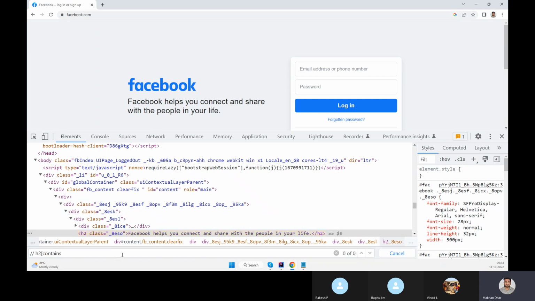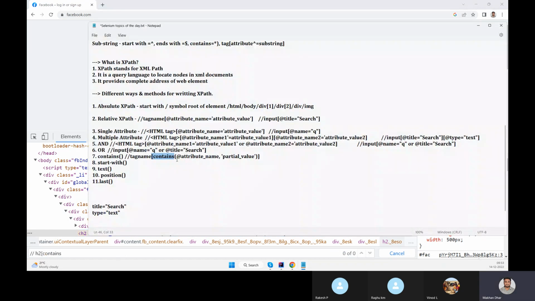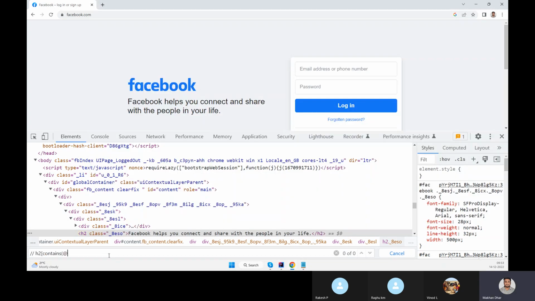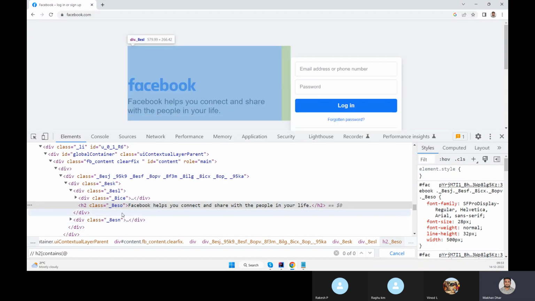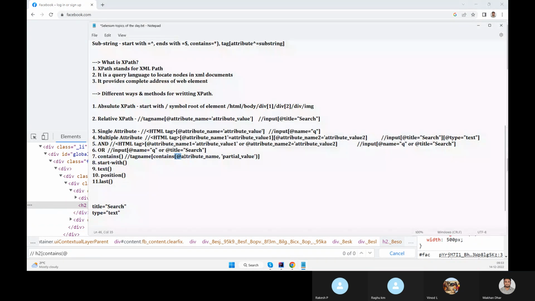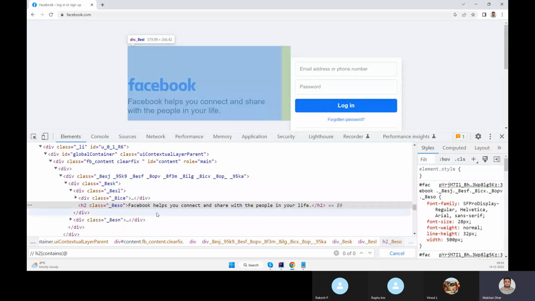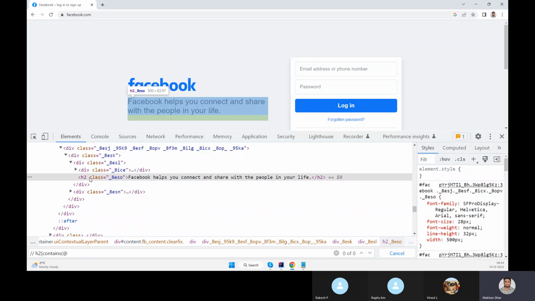Let's use contains. Then your bracket start and this symbol and your attribute name. Now what is the attribute available here? Class, right?